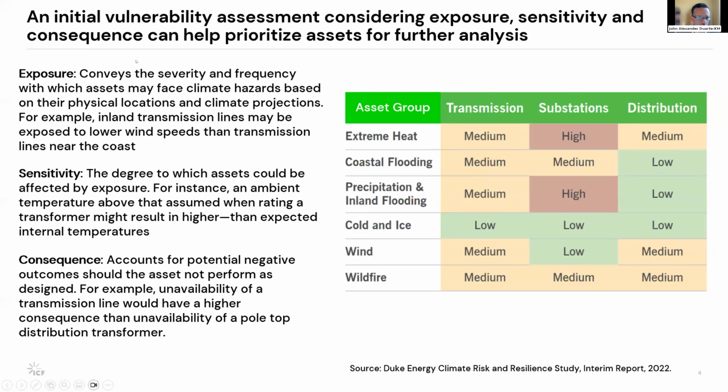Again, exposure, we talked about that, sensitivity and consequence, all previously discussed and redefined here. And here we see down the left side our climate hazards. So heat, flooding, I think you understand. Part of the effort is to determine which hazards are relevant, and the relevant hazards are going to be regional, right? So in very southern areas of the United States, cold and ice isn't, say, in Florida, as much of a concern as perhaps extreme heat. And ultimately, you roll up the assessment of vulnerability at these high levels to allow you to focus your effort.